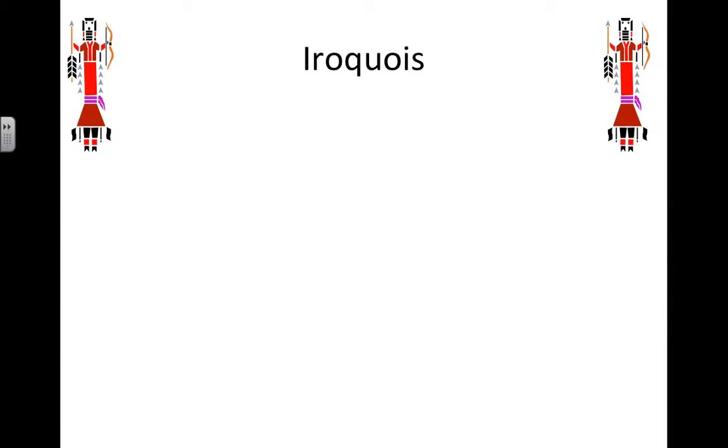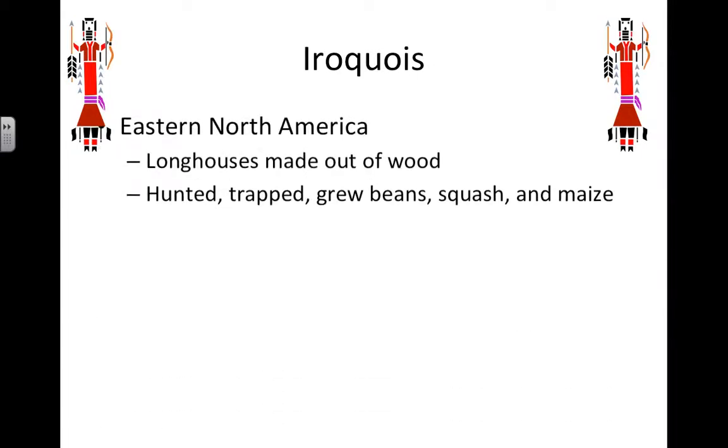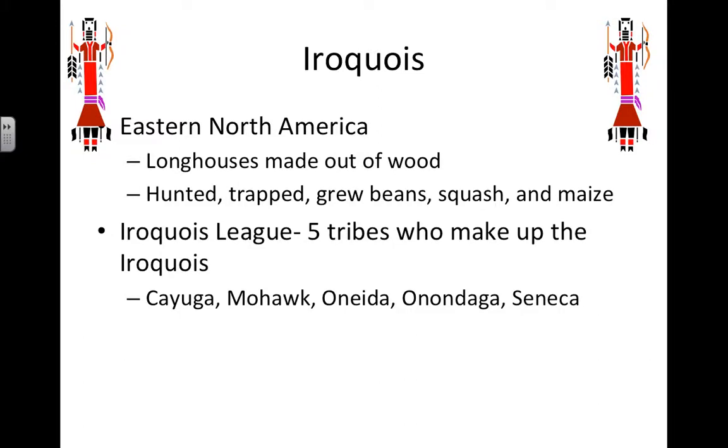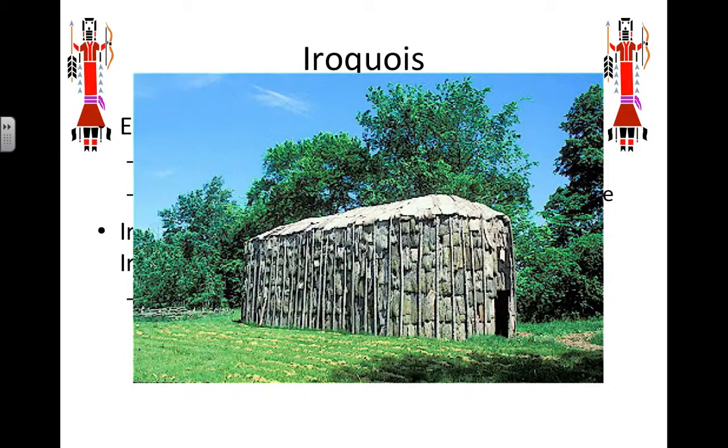Okay, on the opposite coast of the United States, the eastern coast, we have the Iroquois. They made houses out of wood. They lived in a very forested area, which made farming somewhat difficult because there wasn't a lot of land that was cleared for traditional, conventional farming. The Iroquois actually refers to a league of 5 tribes who call themselves the Iroquois when they're actually 5 sub-tribes. If you take a look at the names, you might recognize some of these. These names are used by companies and in different areas of the country, and also are part of the English vernacular, all named after native tribes. There's a longhouse made by the Iroquois. You can tell, hopefully, why it gets its name, the longhouse.